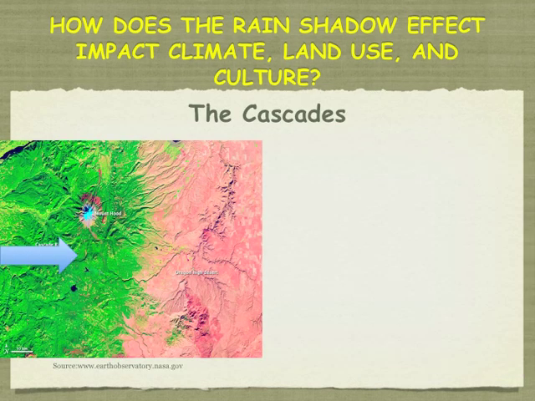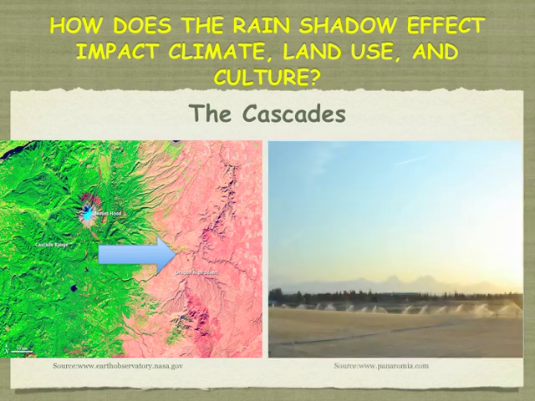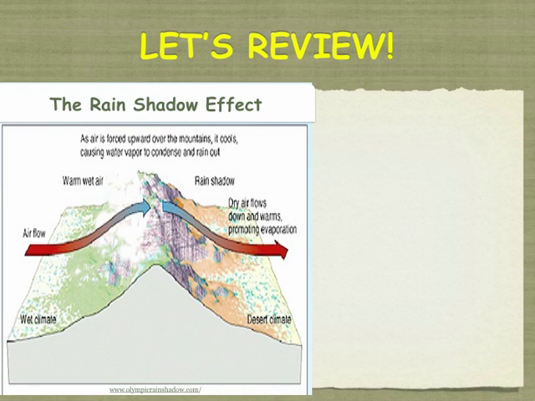Farmers in areas on the leeward side of the Olympic and Cascade Mountains in the United States cannot always depend on large precipitation amounts to maintain their agriculture. They must also incorporate irrigation techniques to make sure their plants receive enough moisture to survive the growing season and produce abundant harvest. So, let's review what we've learned.